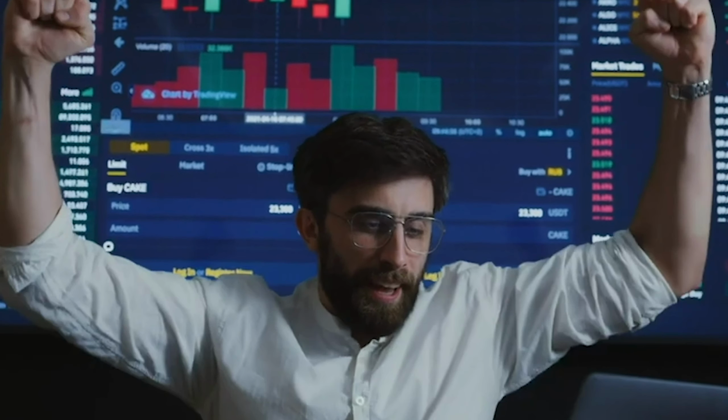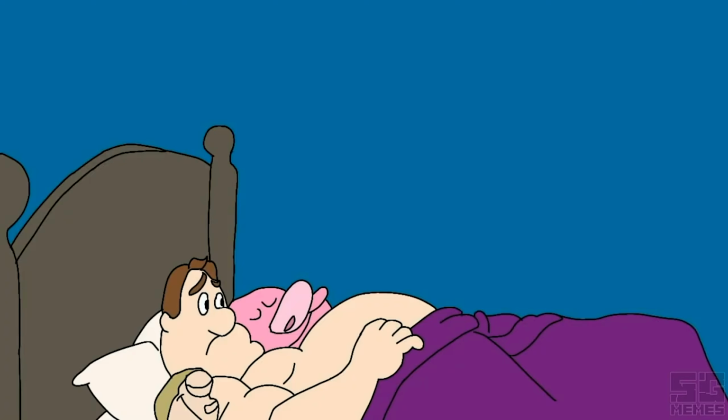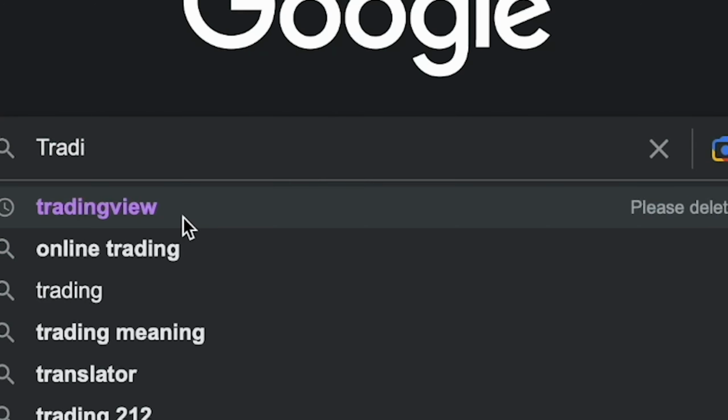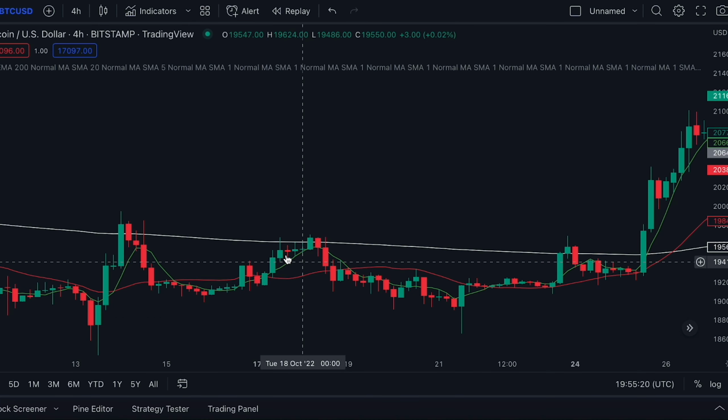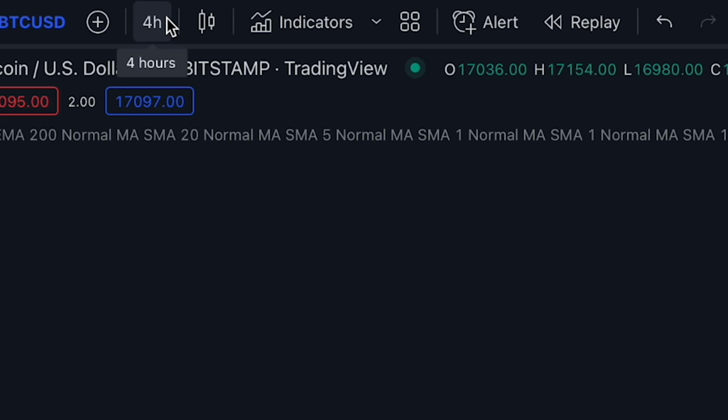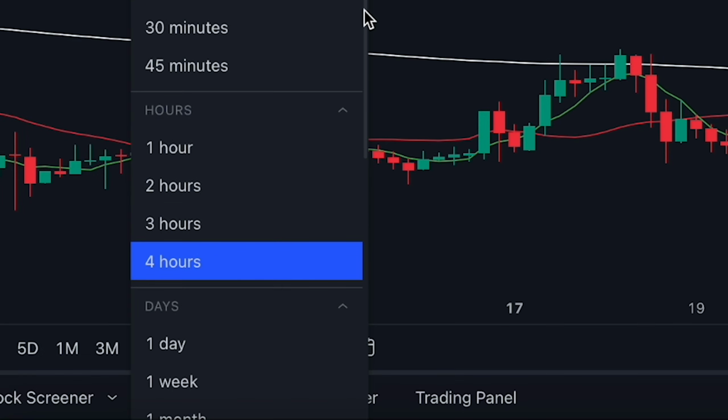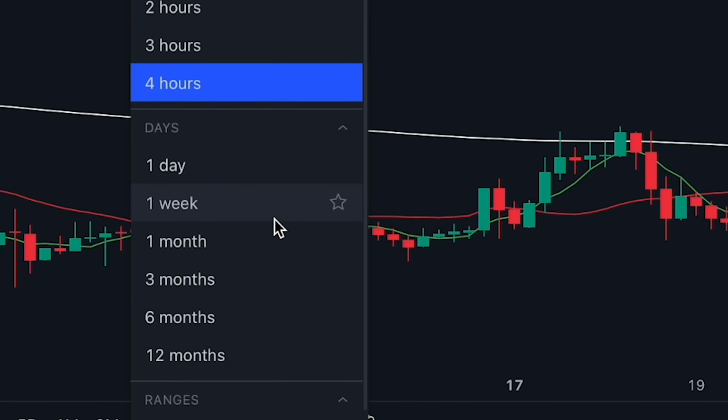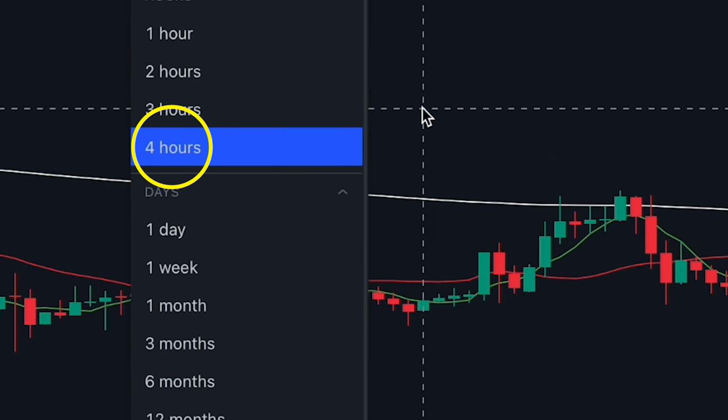In this video, I'm going to show you a trading strategy using the Exponential Moving Average and the 10-in-1 indicator, which will help you make profits. In order to begin, let's go to tradingview.com to start setting up the time frame. This strategy works on very large time frames, such as 1 week and 1 month, but in this video, we will use it on a 4-hour time frame.